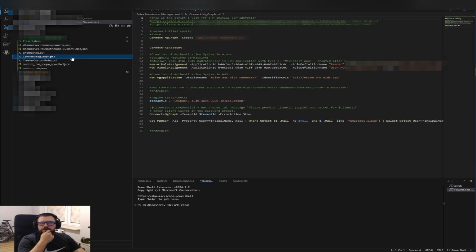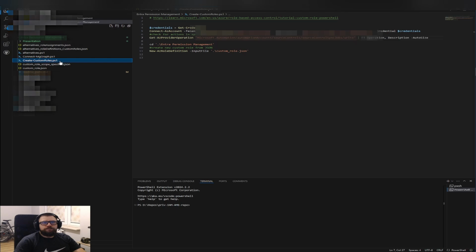There are also the cmdlets in PowerShell. So if you know PowerShell and log analytics, you should be able to create some custom tool, at least some foundations, right, of this EPM tool.